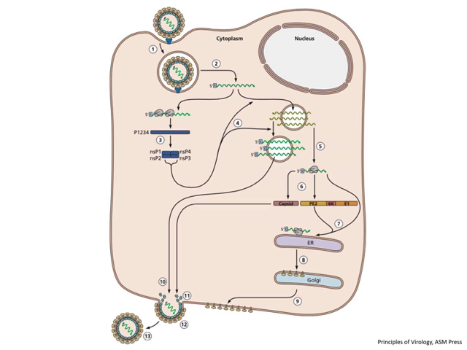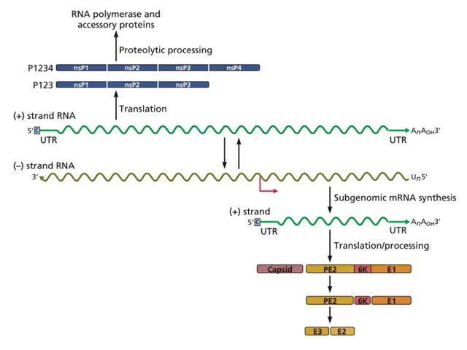So poliovirus does not make any subgenomic mRNAs. Its mRNA is the genome, that's it. But these viruses make a smaller RNA, and that serves to produce the structural proteins, the capsid protein and the glycoproteins. So let's see how that works. Here's the viral RNA plus-stranded in green. It's capped at the 5' end, poly A at the 3' end, untranslated regions.